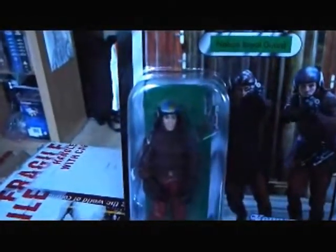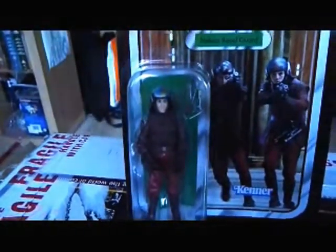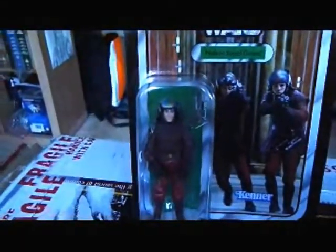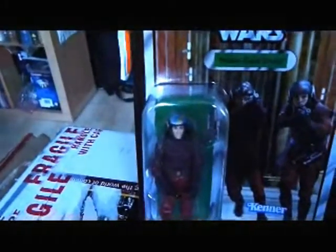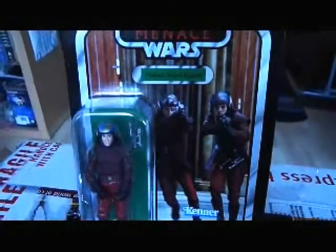Looks a bit like a Rebel Blockade Runner soldier, and the upper chest is really detailed. Sorry about the lighting, and the trousers are red. Articulation of this figure looks really good. Comes with the correct weapon, which is the Naboo blaster, and the helmet comes off. The helmet's got sort of blue and yellowish highlights. I'll take photographs as well so you can see it better.